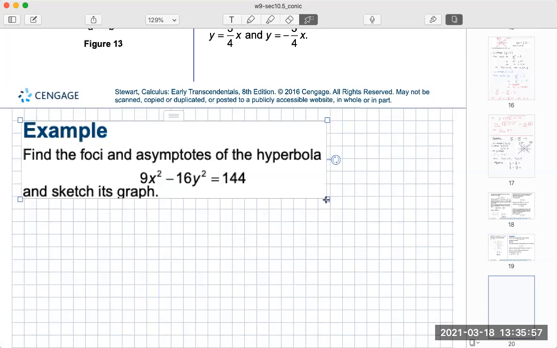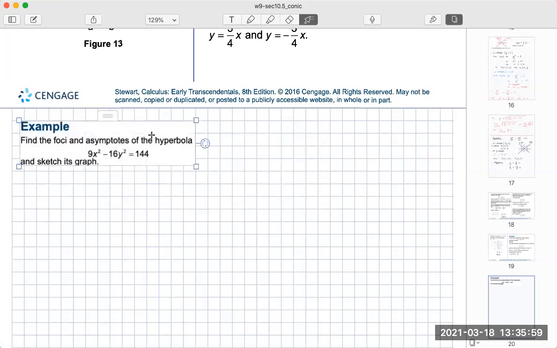Now, this is a hyperbola, right? Because in front of the y terms here, there's a negative sign. It's not an ellipse, right? That is the only difference between these two. So the same story. Let us write it in the form of a hyperbola. The same process: we will divide both sides by 144, right? It becomes, what is it?